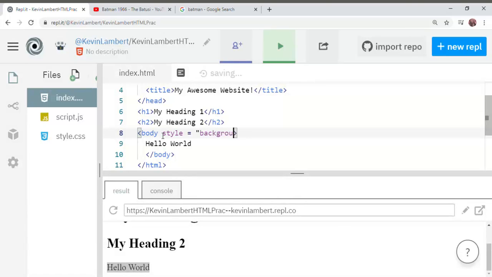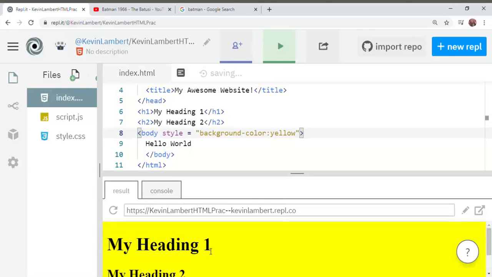And we're going to give it a background color. And you have to put a colon there because we've actually changed languages to CSS, but I'll talk more about that next week. And I'm going to make my background color yellow. So now when I play my program, it's yellow. See that? Isn't that cool? So notice any attribute applied to the body gets applied to the entire page.